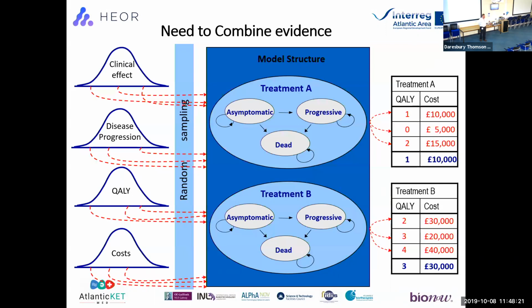In terms of across Europe, this is again a challenge. I think it's fair to say that the evaluation of medical devices is varied. We have seen that even for pharmaceutical companies, some of the Eastern European countries are really playing catch up in terms of evaluating pharma technologies. That means they're well behind in terms of medical devices. So for some of the Eastern European countries, we probably wouldn't expect capacity for decision makers to evaluate these types of reports for medical devices. So you can see there are extremes across Europe.